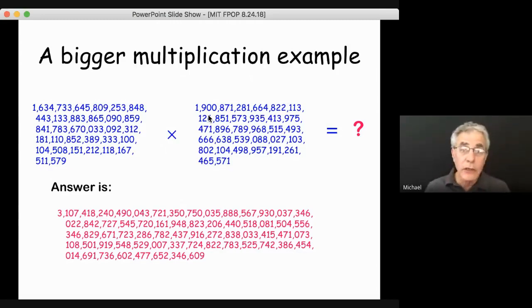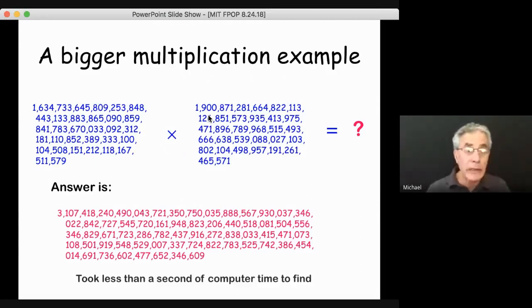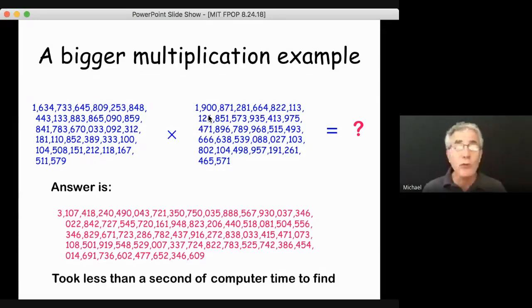Of course, you might also use a computer to give you the answer, and then it's just a matter of typing those 2 numbers in, and then once you push multiply, the answer will pop out in less than a second, because computers are doing the same procedure that you learned in 3rd grade, but they do it very fast. It doesn't need that much time to carry out that procedure. Okay, so that's the multiplication problem again with a bigger example.